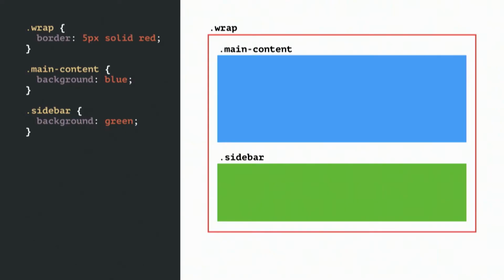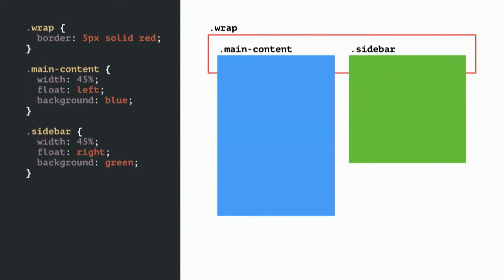So you start with a box, and then 2 boxes inside. And then you say, I want them to be next to one another. So you use floats, and you say, hey, box number 1, can you float to the left? And box number 2, float to the right. And then the browser says, oh, so you want to text wrap around? I don't have any text, so I'm just going to collapse the containing box. And then you go, why is this happening?